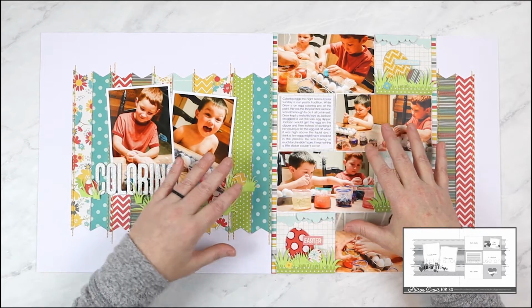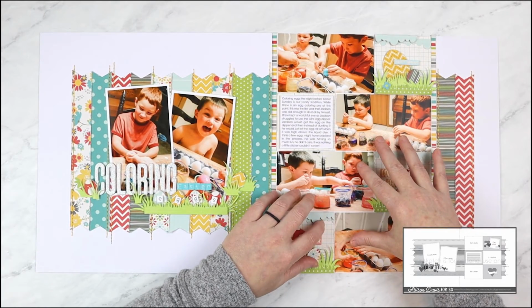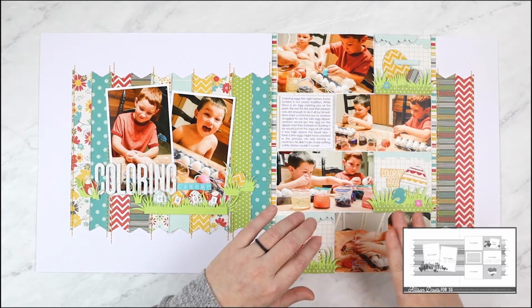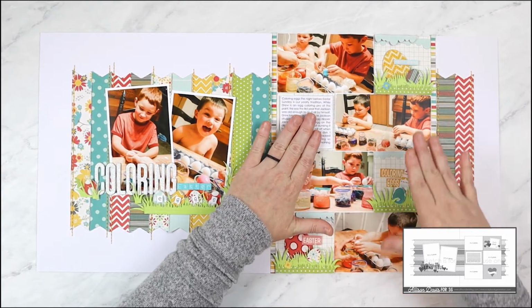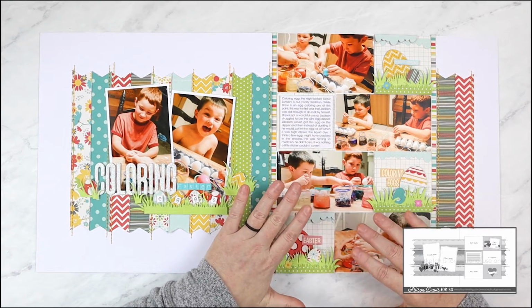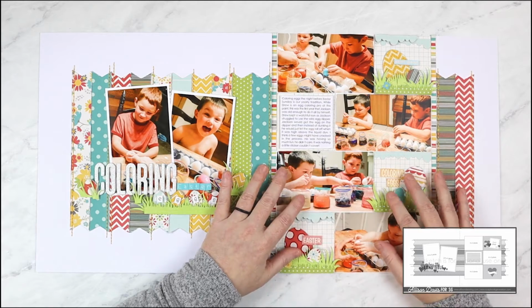To adjust the photo block to better fit my photos, I used 4 5x3" photos and 4 3x3" squares of pattern paper. I arranged them in the same design as the photos on the sketch.